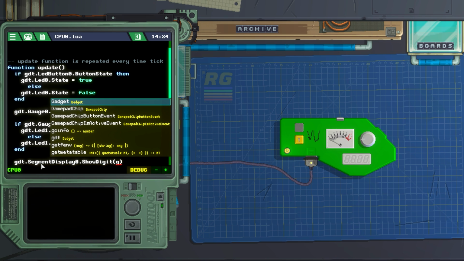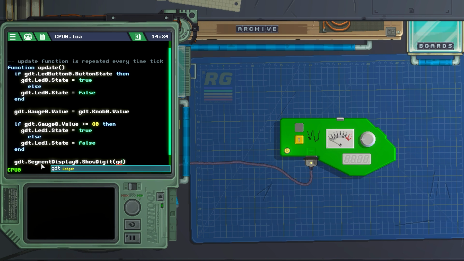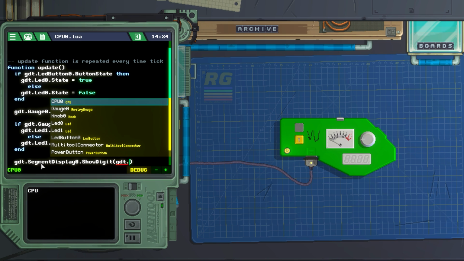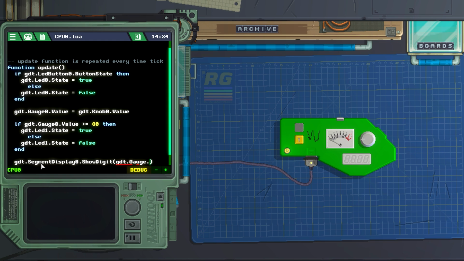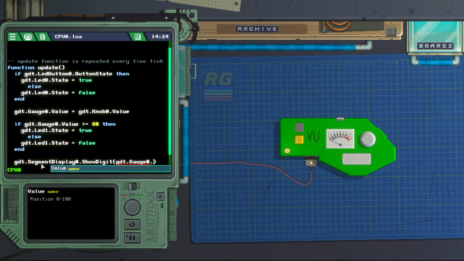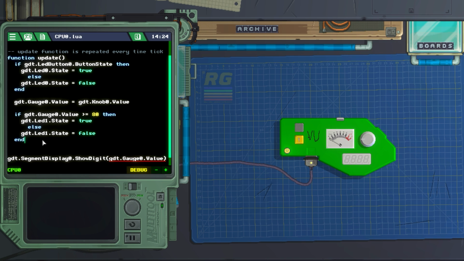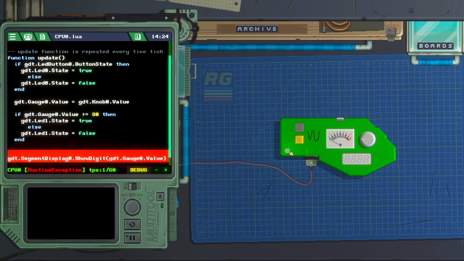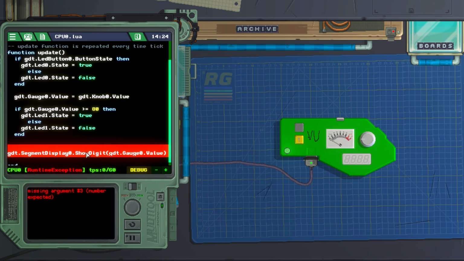I mean, could be gadget, gauge, value? No. Gadget. Gauge. Value? No. Yep, that's all kinds of broke. The number expected.